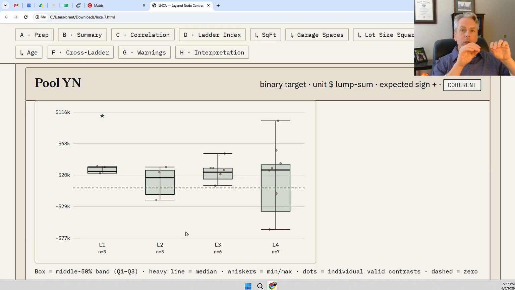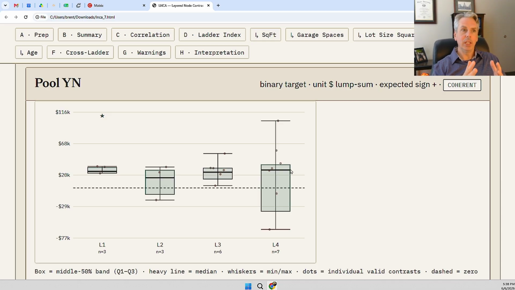But when you're controlling, you're essentially having smaller and smaller buckets of data. So there's going to be more chances for things that I didn't control for to wildly swing some of the contrast. So that's why you see the whiskers on this get really wide as I get down to my deepest layer. So this is the most controlled layer.